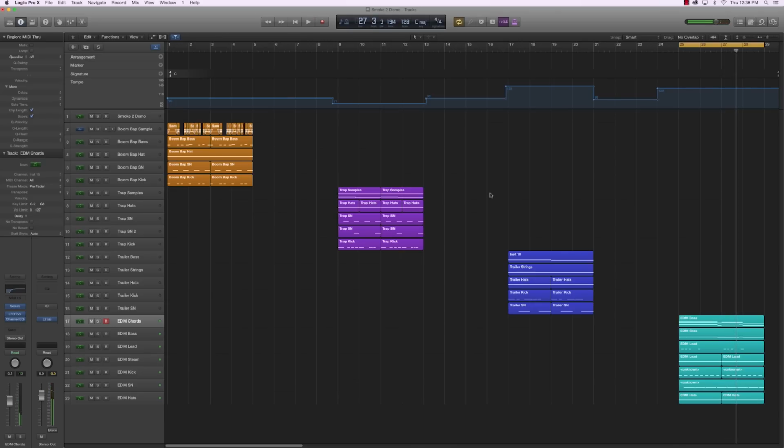And really with minimal sound design, sound shaping, I'm really just using little high pass EQs, low pass, just a few different things. So it really sounds good out of the box. And if you've come accustomed to the sound of Smoke, well, I'm sure you're going to love Smoke 2.